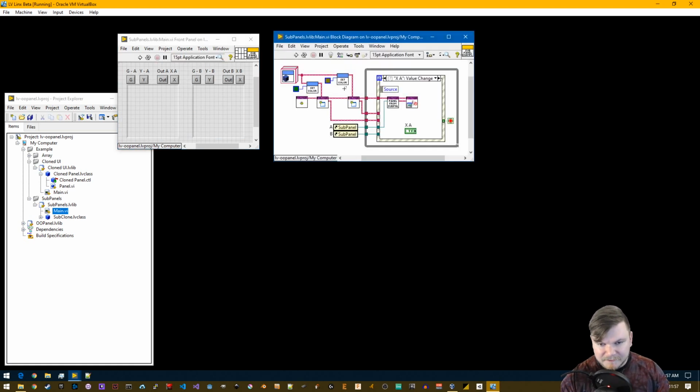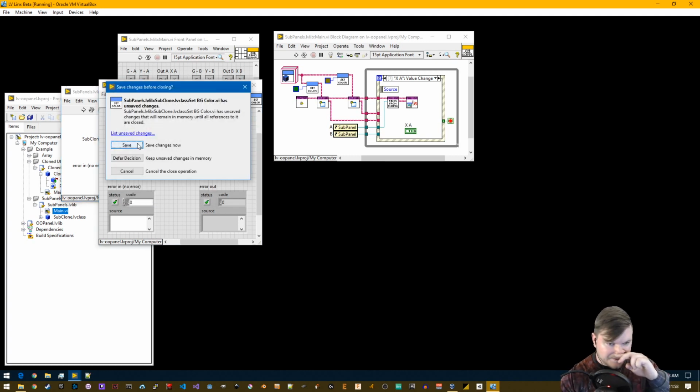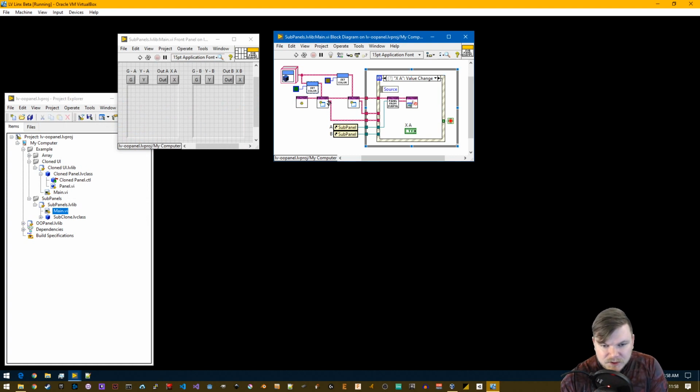In this one, we have two different panel instances that we're setting up. We've got one that we're just setting a green color, and we're just putting this right under the class. We're not changing this at all during the class runtime, so we don't have to put it in a DVR or anything. I just wrote this example to have different colors. So we've still got a single panel manager instance. We're creating an instance of one with a green background, creating an instance of one with a yellow background, and I've got references to my two subpanels.